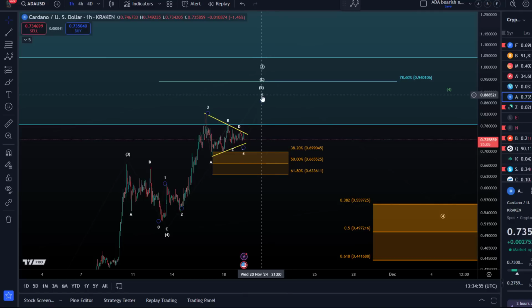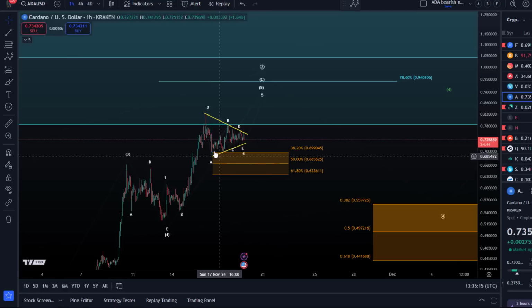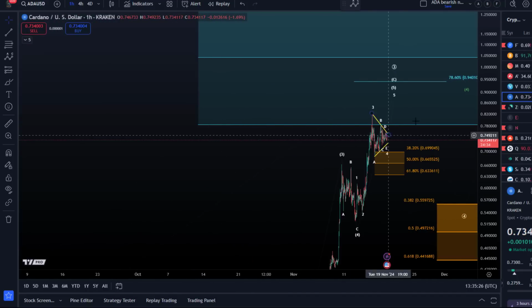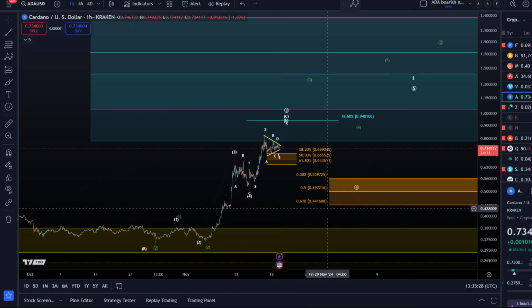You know, the more we get to the micro level, the more precise these targets can be, but it would still require a completed wave 4 before we can really add the next upside Fibonacci level, an additional one. But for now, we've got already something like 94 cents to the upside, 66.5 as well as 63.3 cents to the downside, and the price is currently respecting the 38.2 retracement here. It's been doing that for the last few days. Now, if we break below support, then we've got the next support level underneath. It would be for the next larger degree wave 4.